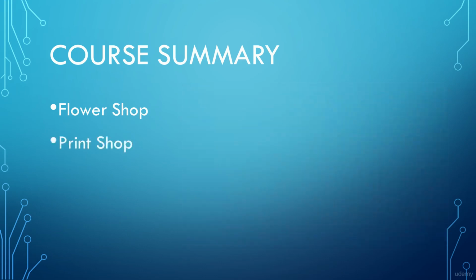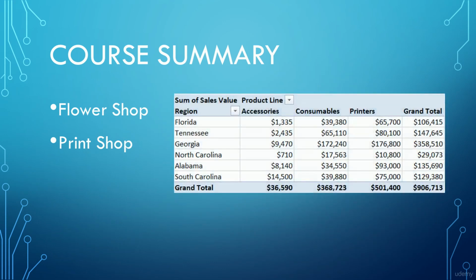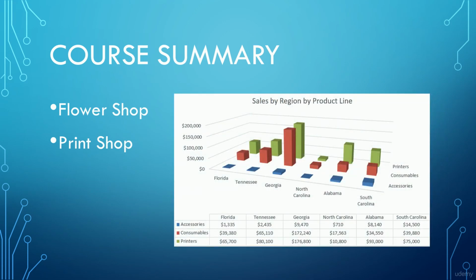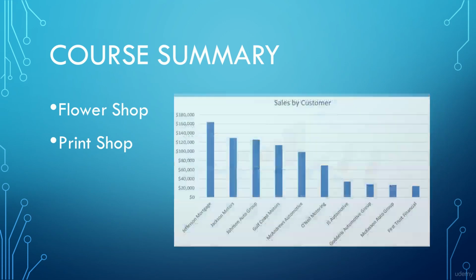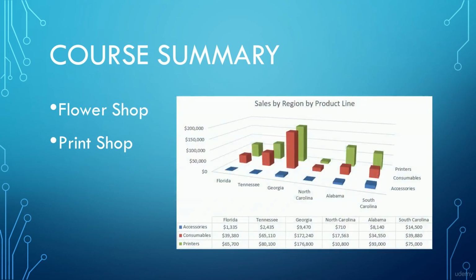The second case study started with a list of every sales invoice for a small company. It introduced some advanced functions like IF and VLOOKUP. I showed you how to work with pivot tables to summarize large sets of data and to make charts to visualize the results. With the pivot table, you were able to answer real business questions like who are the top 10 customers, what are the top selling products, and what are the sales results by product line by region, and is there a trend in the data?